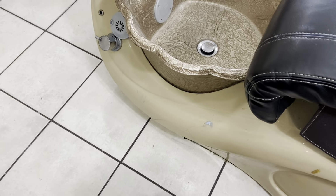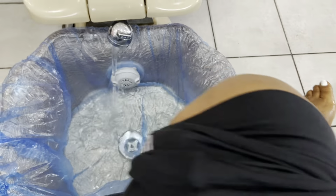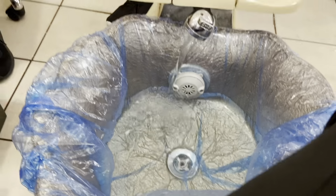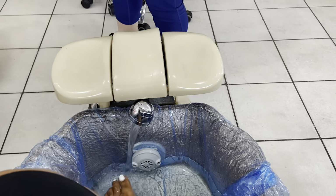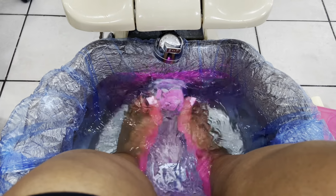I really don't like this nail salon. They're not that aesthetically pleasing. However, that water was too hot. I tell her to cool it down a little bit. But I don't really like this nail salon, but it's getting out of hand, the cost to do these toes, honey. I've been spending like $80. The water was still hot. $80 on some toes. So now I just kind of go to this place.